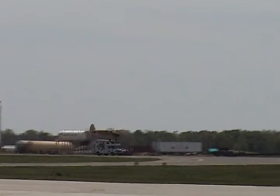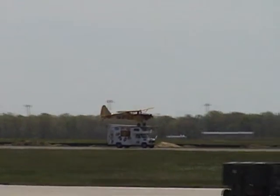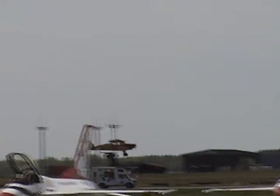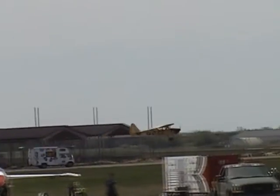Now he's got chocks on the front, trying to roll the airplane up, drop it down to the chocks. You'll see the nose drop down in a second. He's working rudders. He cannot see the actual motorhome itself underneath him at all. He's looking out the side window, watching his main gear and the side of the ramp on top of the motorhome. Now it's dropped down, talking to Marcus, hey, a little faster next time maybe.